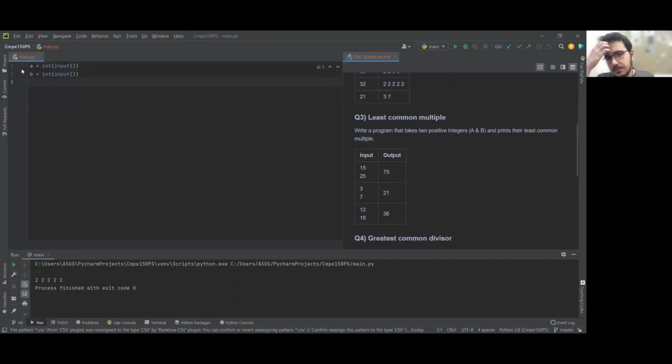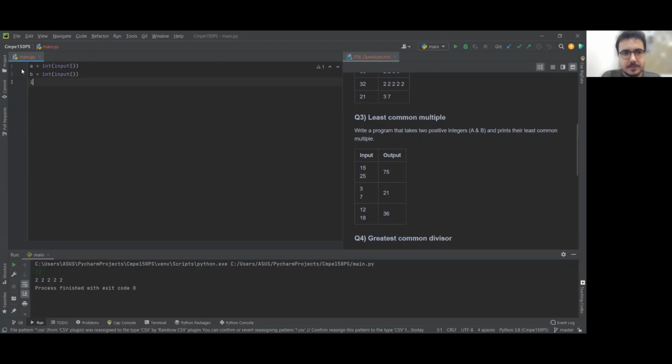For example, if I have 6 and 12, the least common multiple is 12. So I can start with the assumption that the greater number is equal to the initially assumed least common multiple. If I give 6 and 12, the initially assumed least common multiple is 12. So I check that 12 is divisible by 12 and 6, then it can be the least common multiple here, because the least common multiple can have the minimum value of the greater number for two given integers.